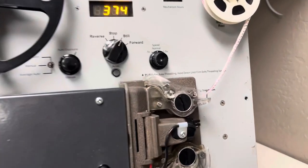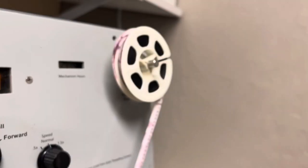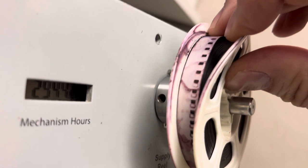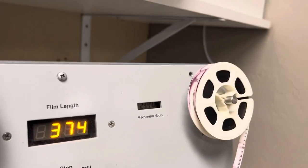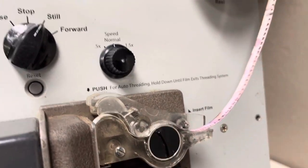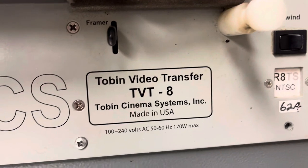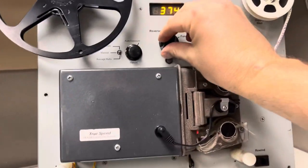Hey, Phil from Got Memories here, just showing you some water damaged film. I'm not sure obviously when this was in some form of flood, but you can see the emulsion and everything come off. Most places would turn this away — it's going to come up with an interesting pattern here using Tobin cinema system equipment, and here we go.